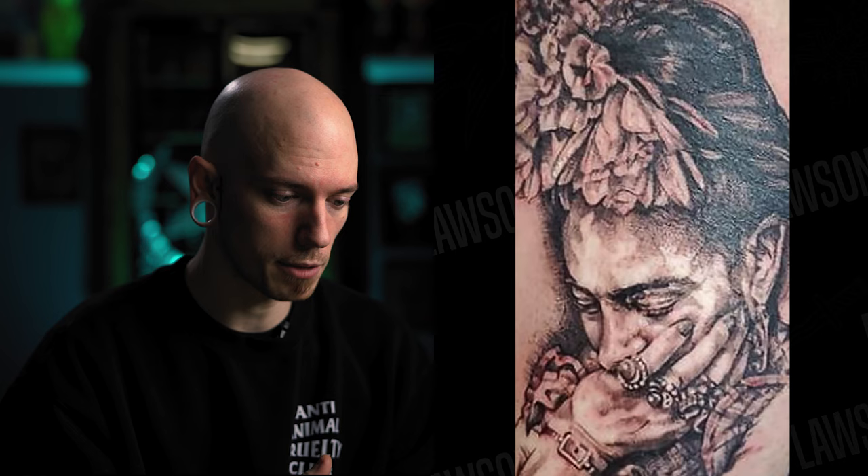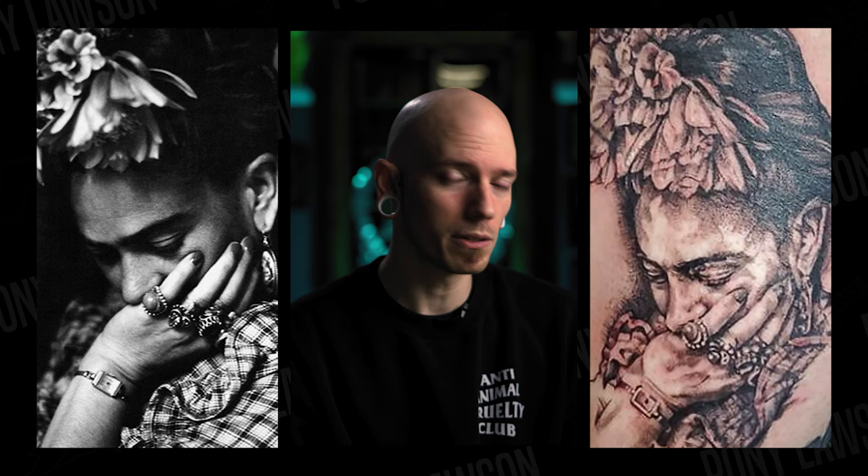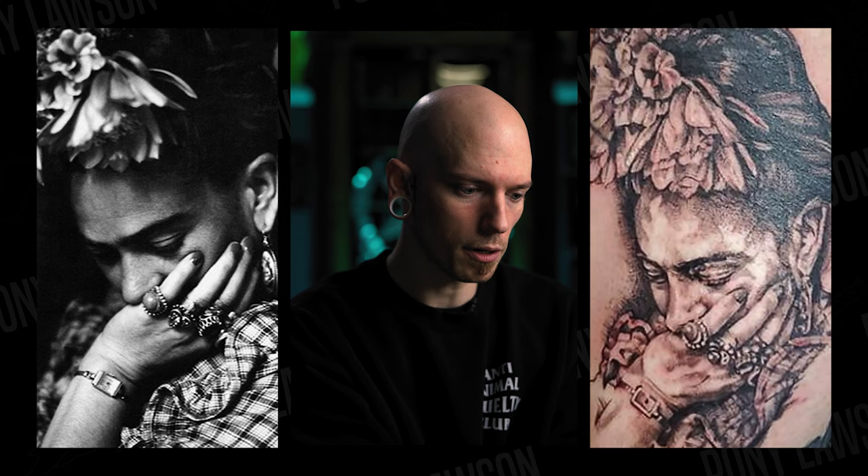To me it looks like the entire face is shaded on the reference, but on the tattoo there's a lot of open skin. I would take the time and very gently, softly, slowly pendulum-stroke in some nice shades into this face using a very light wash. The slower you move those lighter washes, the easier they go in. This just needs a little shade to bring down the luminosity — this face is just a bit too bright.